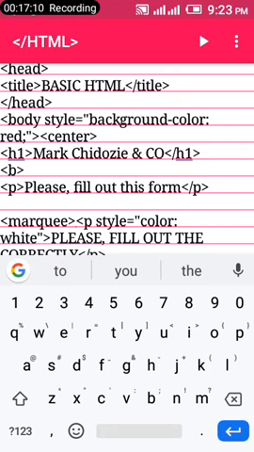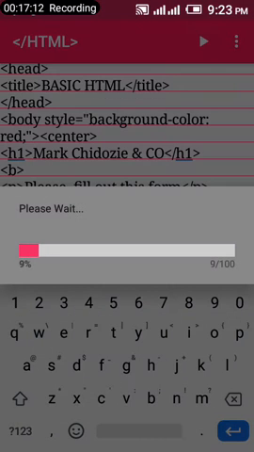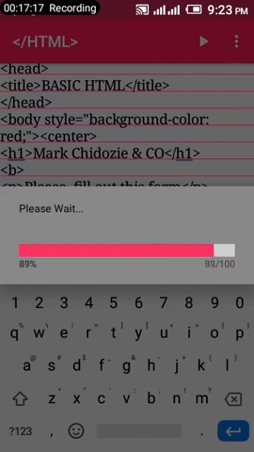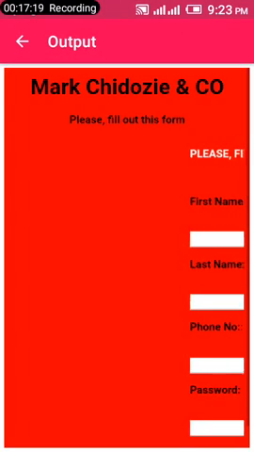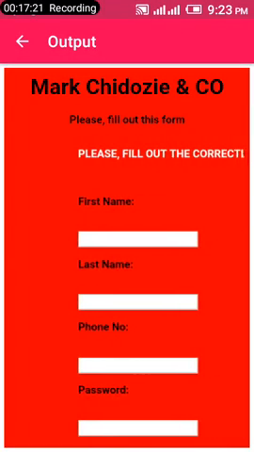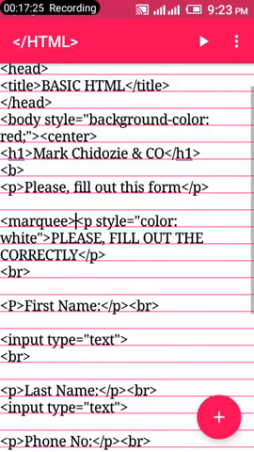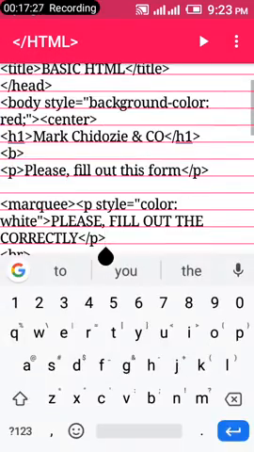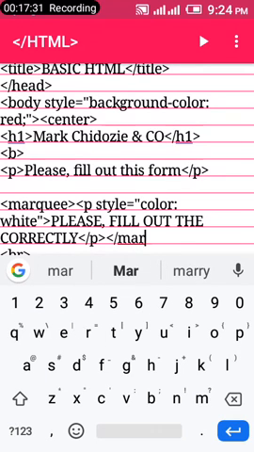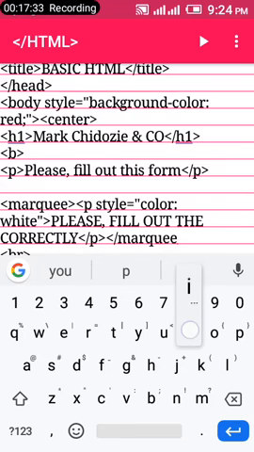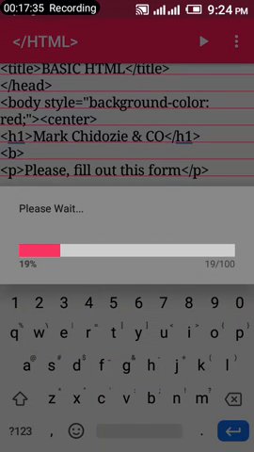Now assuming I forgot to close that marquee tag, see what it's going to give. It moves everything on your website. So like I said, always remember to close whatever tag you open. Close all open tags, remember that. So we close the marquee here and run it and see what it gives us.